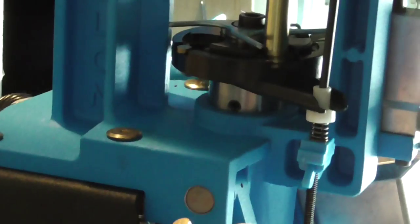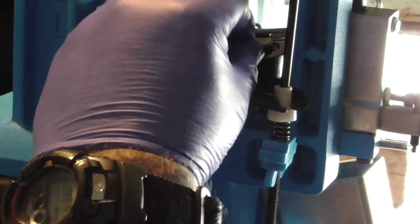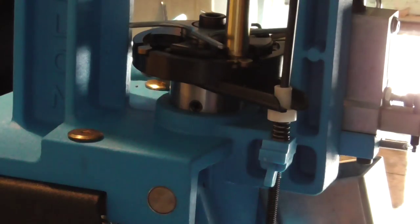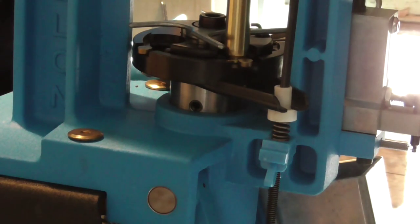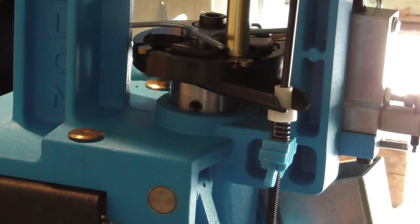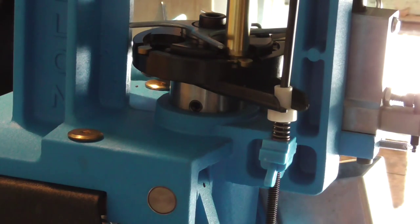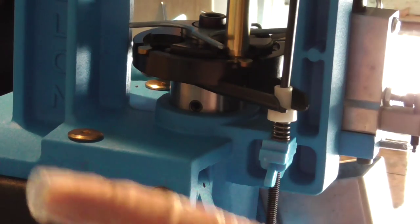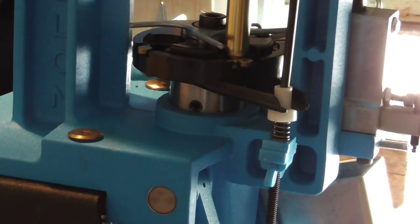Back to where it came from. Alright, which is over here, just below the thing. So you can take these brass pins out if you want to keep pulling something out and testing things. And that's the good thing about the Dillon. You can actually test each round. So if you're doing long range shooting and you really want that accuracy, you can pull each round, check each round, check the cut, the amount of powder drop for each one.